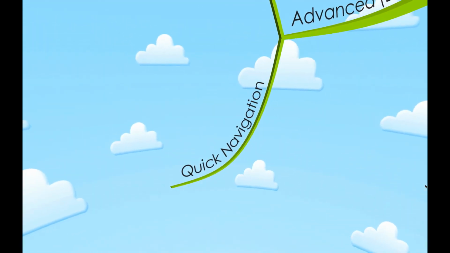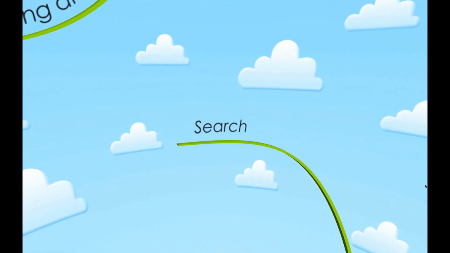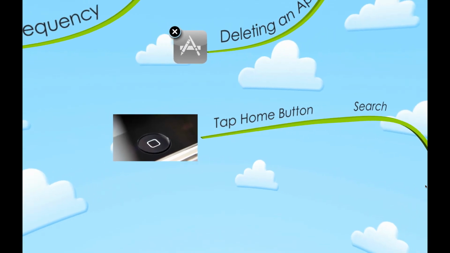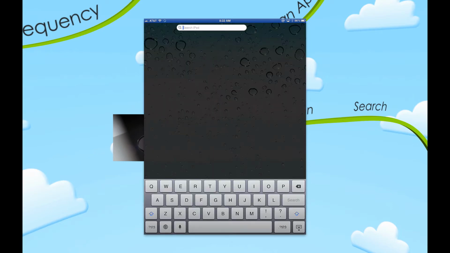Also, some other quick navigation secrets that they don't really talk about, but searching. Searching on an iPad can search through applications, it can search through your email, it can search through just about anything on the iPad. And it's as simple as tapping the bottom button on the iPad until you get to the search.